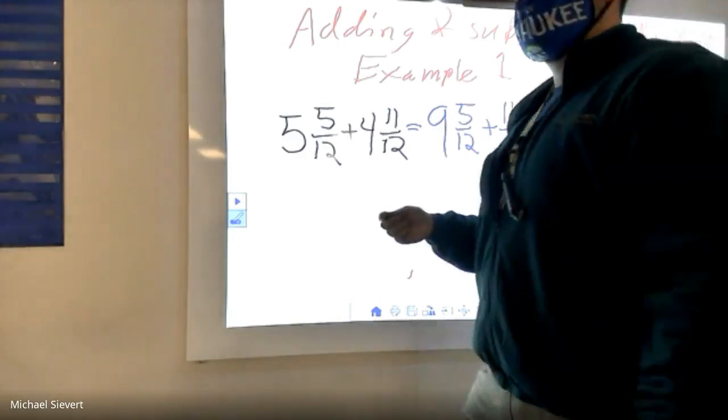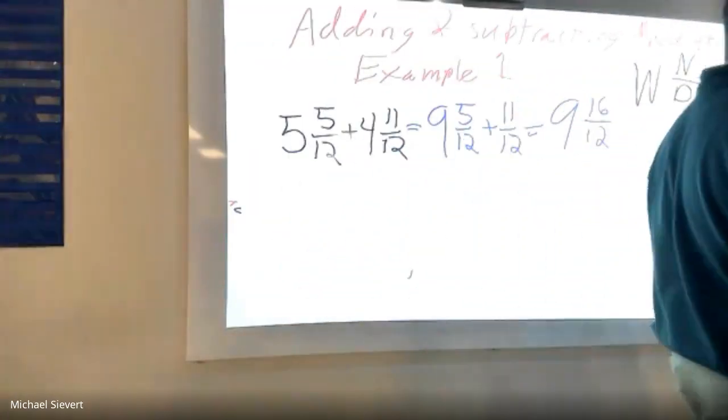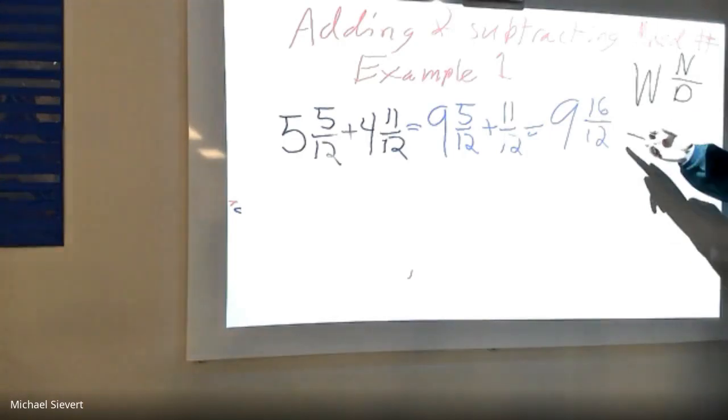Now I know what London is thinking. She's looking at 16 twelfths. London is thinking to herself, that is an improper fraction. Which means you have to do some special stuff with it. You're going to have to change that fraction into a proper fraction, into another mixed number. So, Leah, how would you do that? 16 divided by 4. Correct.